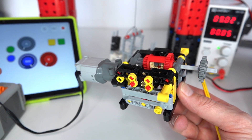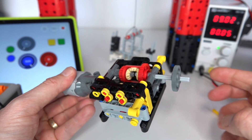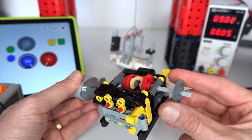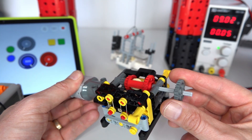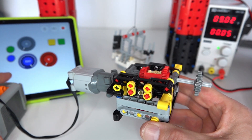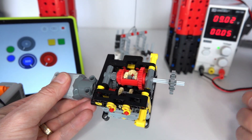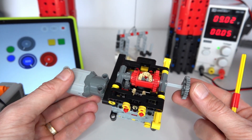I'll give you a demonstration of this gearbox. The idea is that when you turn it on, the motor drives the output, and when you put some loading on that output it will change gears — changing the gearing ratio to generate more torque at the output. You can see the speed at the output reducing once I put some loading on there. But when I built this into an automatic car it didn't really work at all — the losses in second gear were actually greater than first gear, and the output torque wasn't as much as expected.